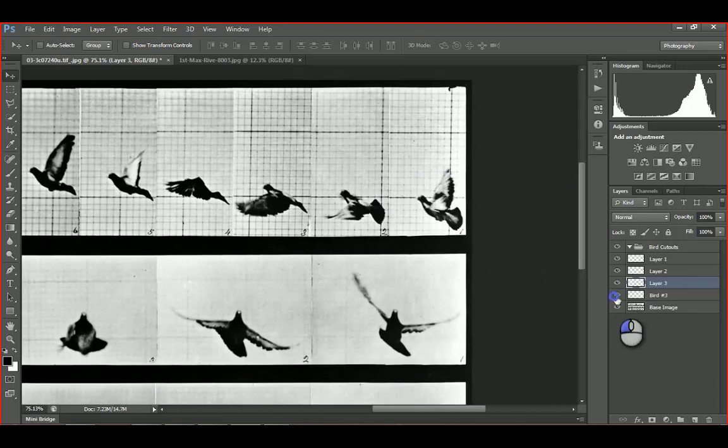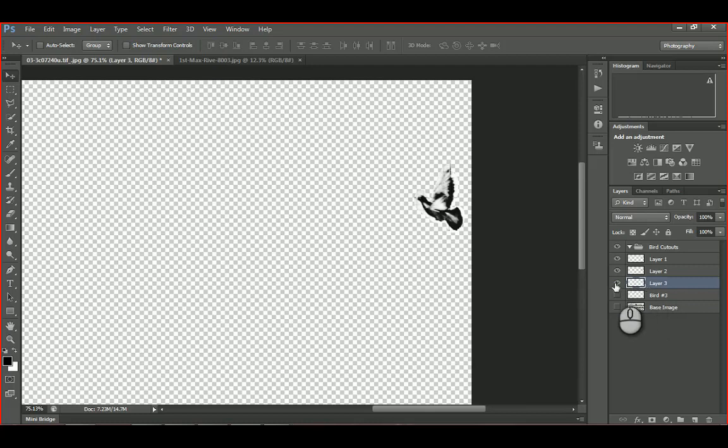In the context of the other birds that we cut out, bird number 1 was a little bit inaccurate. Bird number 2, decent. I think our bird number 2 was probably the best one, so we'll call that layer number 2, excuse me, bird number 2. Put those into our bird cutouts folder.